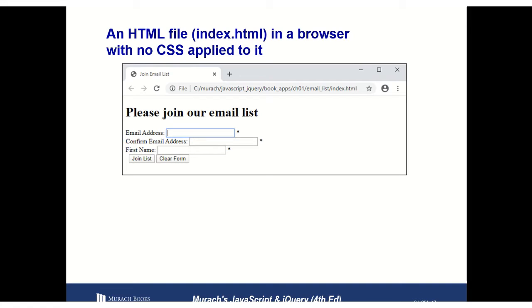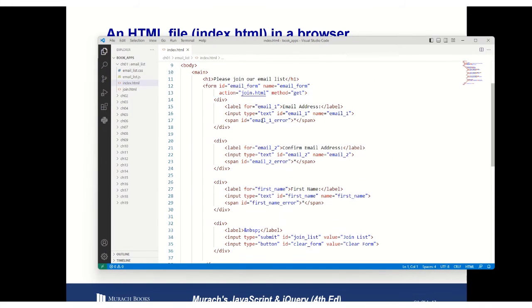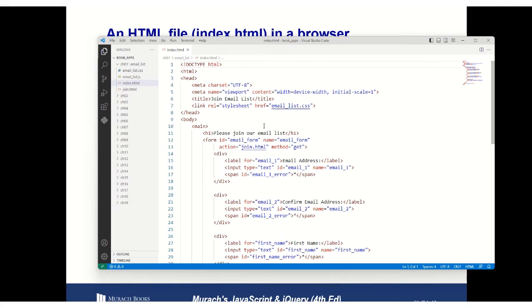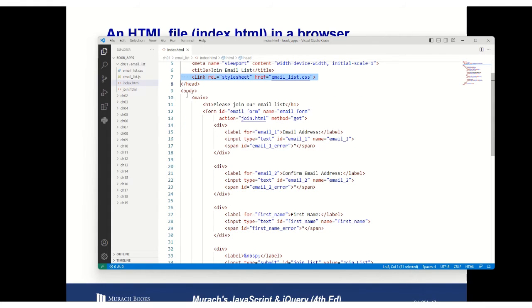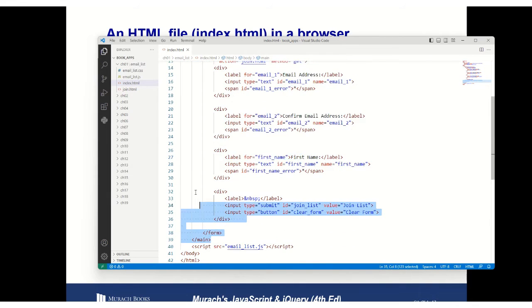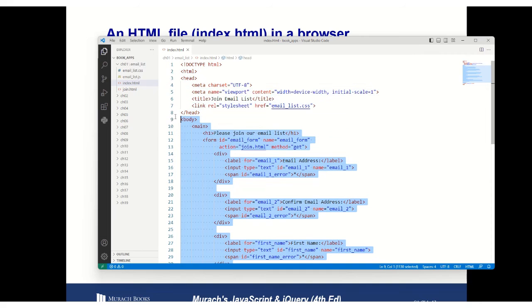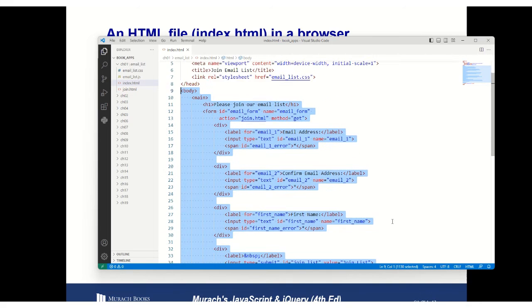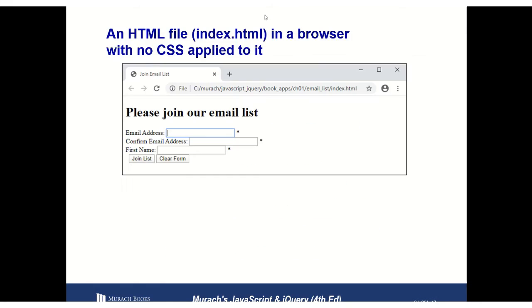The typical code that you are using here is something like this. Don't worry about the style sheet, don't worry about these things. This is just a simple HTML body, so that's what is displayed here.